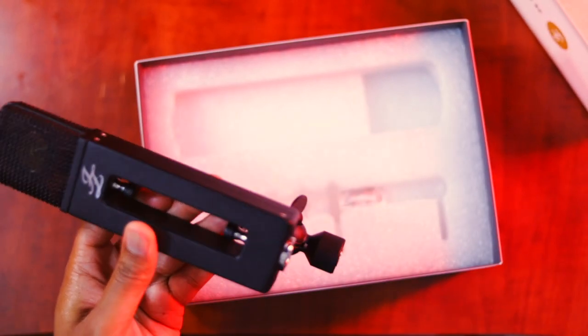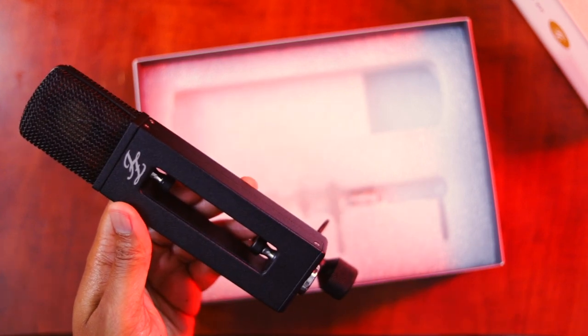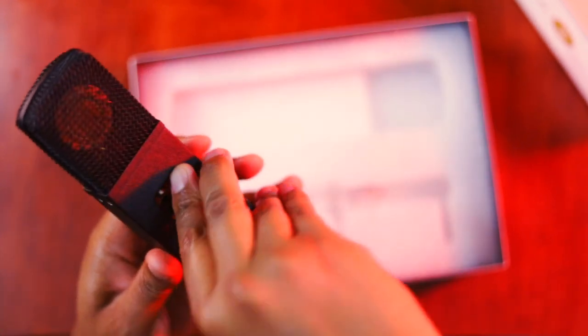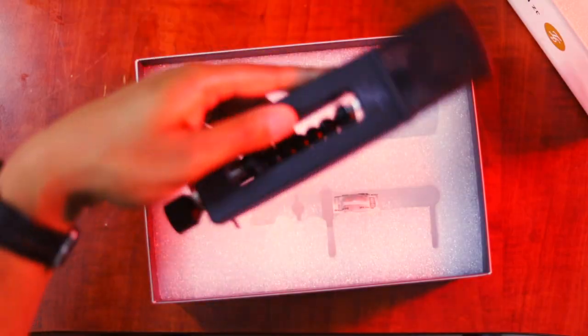The assembly is actually really easy. So if you're a person that is not familiar with shock mounts, this microphone is really easy to do. You pop out this clip shock mount style situation here and you just pop it in. This is insane.